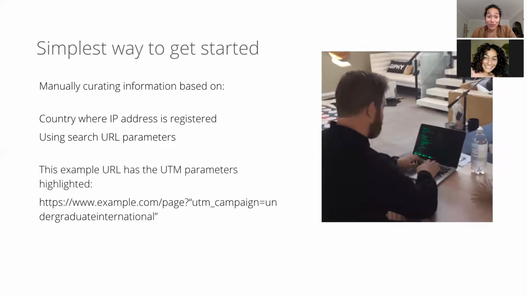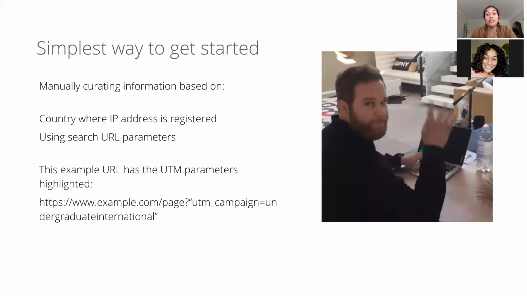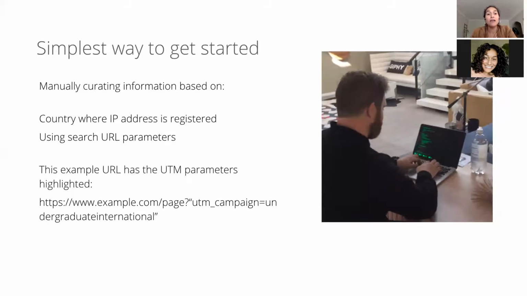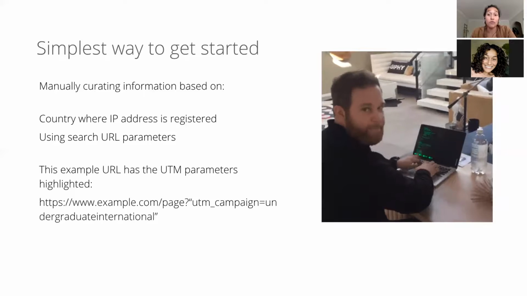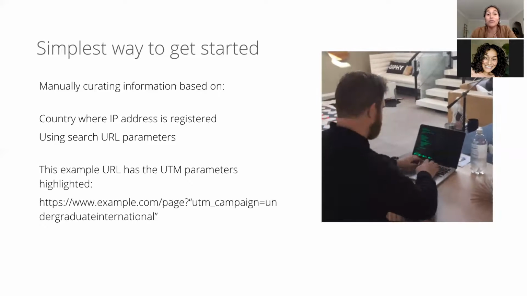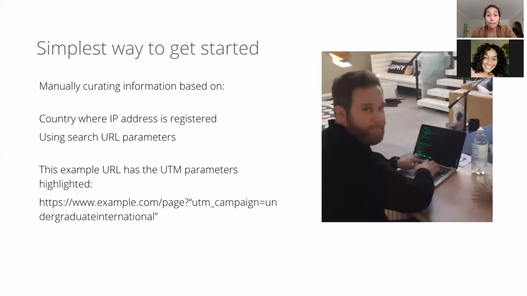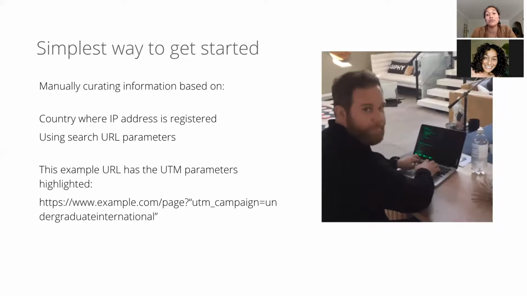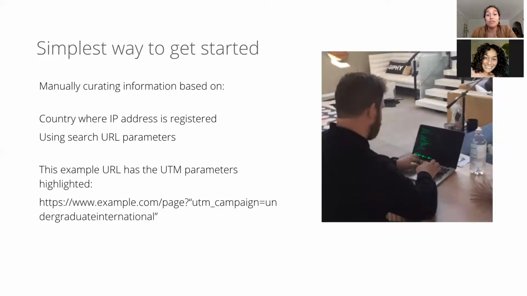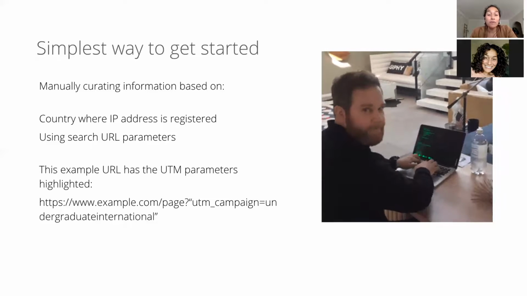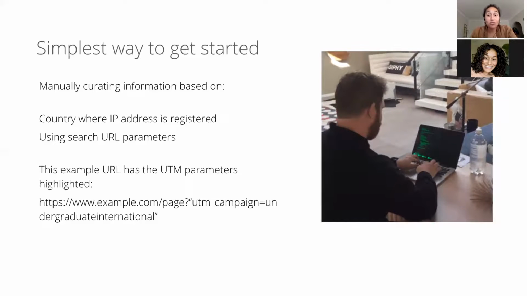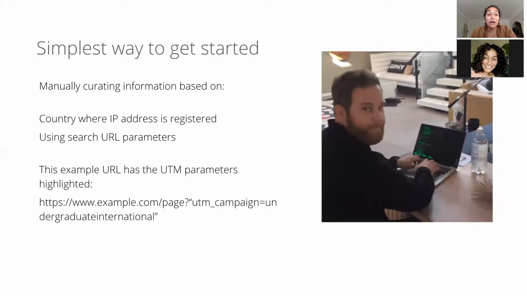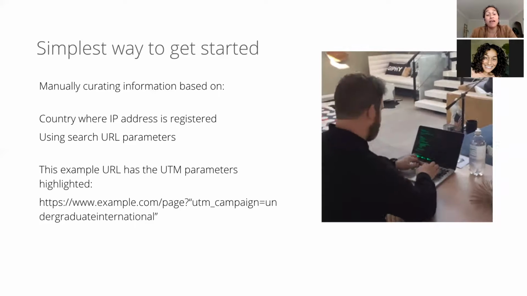With a good search tool, as visitors arrive to the search and are identified as having come in from this campaign, such as UTM campaign equals undergraduate, a good search tool should be able to factor this into the search results and personalize the search results according to a visitor's associated campaign. So if a user has come in from the campaign and they've been targeted as an international undergraduate student, now, when the user comes to your website and searches for fees, the first place search result should be the fees for international undergraduate students. In this way, your search results are able to amplify the effect of your marketing campaigns.